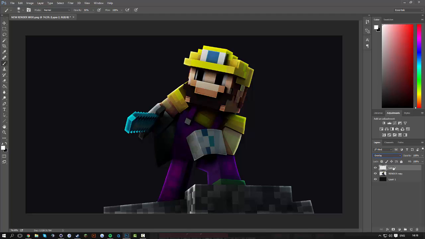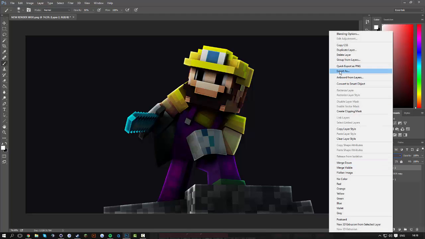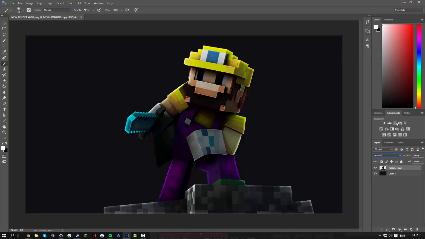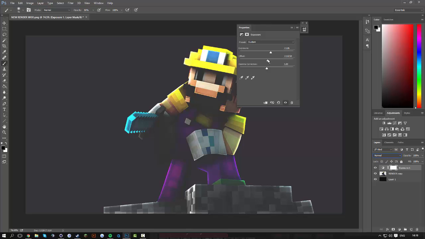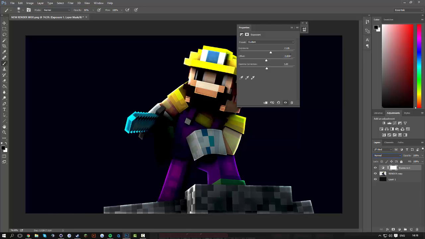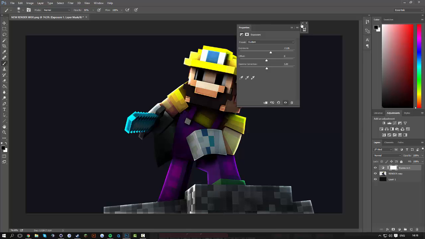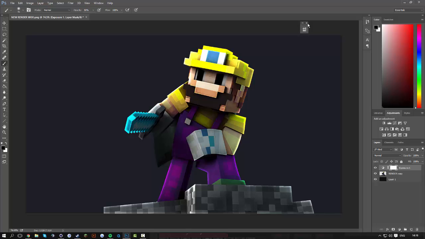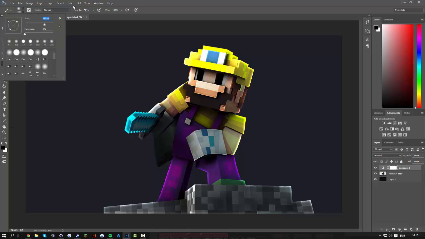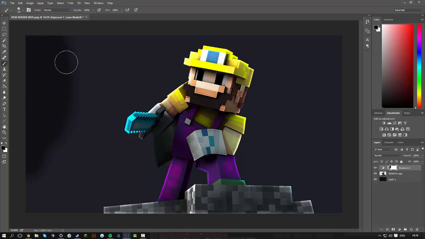You can also do this, which is a bit more technical. It gets a bit iffy when you do it, but you can do brightness or exposure, turn up the exposure. Don't put the offset on it. You can put gamma correction on, I guess, and then go into the layer mask and just go over it. It's literally that easy. That's the way I do it.